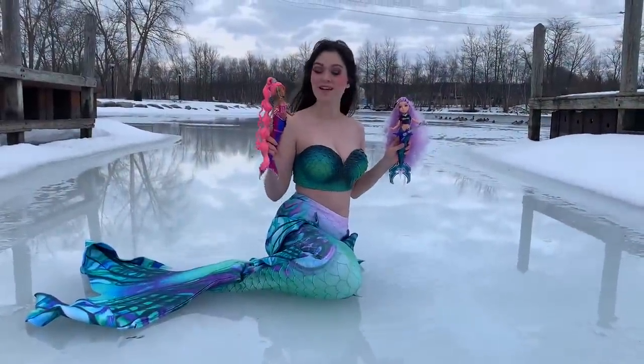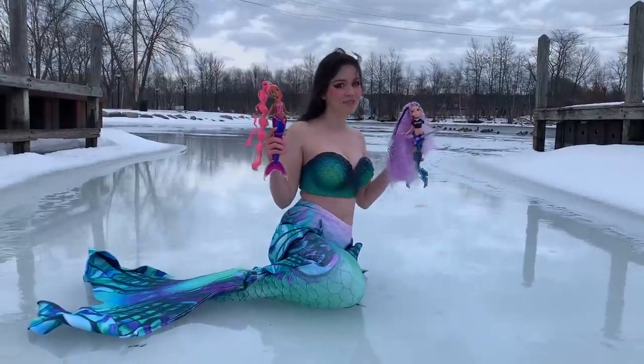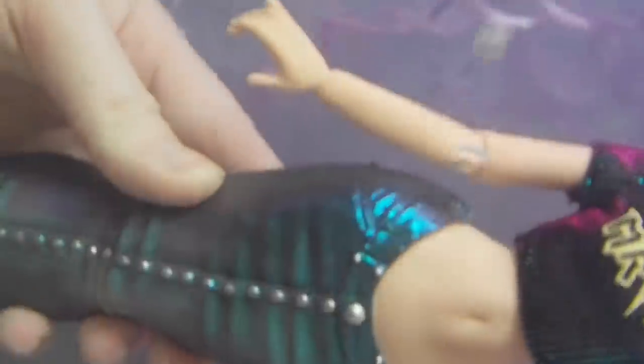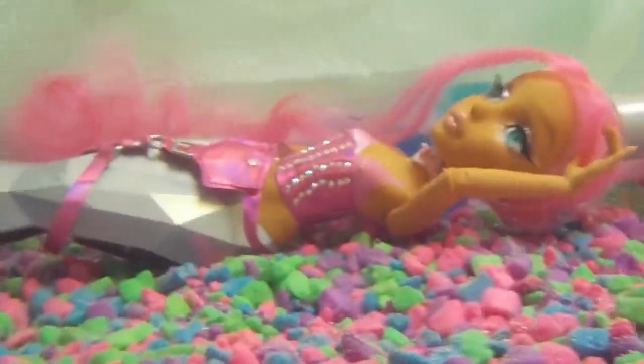Hey everyone, it's me, XCanadensis. Today I brought my friends Harmonique and Riviera out to this frozen lake — and then I remembered that their color change is in hot water. So enjoy the beautiful sights with these beautiful dolls! I'm freezing, so we're going to go find a bit of a warmer pool. I brought the mermaids out to their own personal sauna. Before Harmonique goes in the water, you can see she's a darker color. Once you get her in the water, she changes to a white color — it happens so suddenly it's really difficult to show gradually. Riviera's color change is not as extreme. Then I dump cold water on her and it goes back to being darker. Harmonique's white tail still complements her outfit colors really beautifully, and she's definitely my favorite of the color changing.